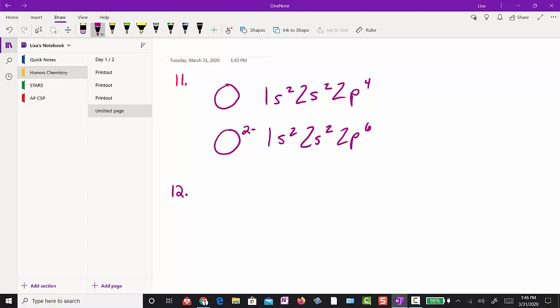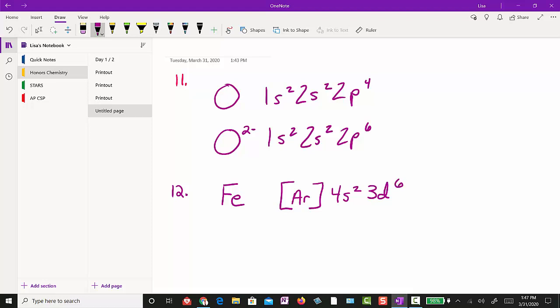All right, now I've got iron with a +2. So let's look at that one. First off, let's just do iron, and I'm going to use noble gas shorthand with this. Get a little practice in on that. So if I go backwards, the nearest noble gas is argon. And then coming forward, I have 4s2, 3d, and iron is 1, 2, 3, 4, 5, 6.